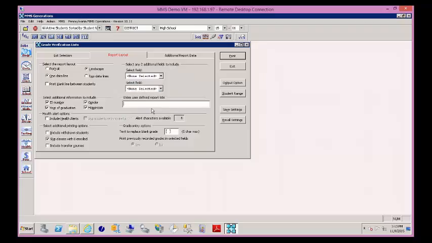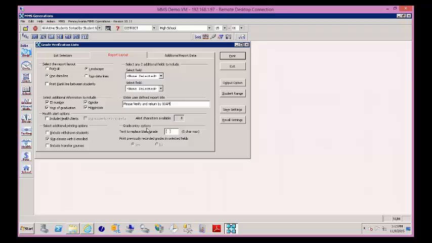You also can enter a report title. This might be useful if you needed the report back by a certain time. So for example, I'm going to write, please verify and return by 10 a.m. This will print on the top of each page and could be used as a reminder for teachers to let them know that you need them to verify the grades and return this back to the office or the administrator by 10 a.m.